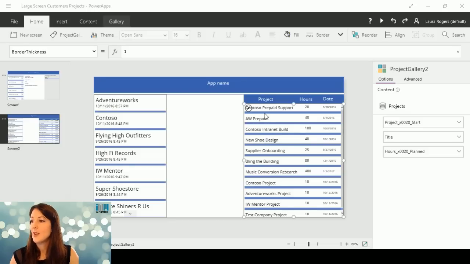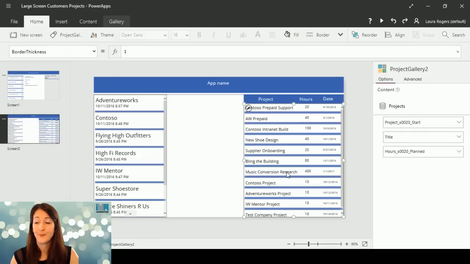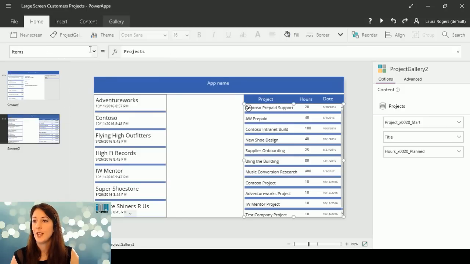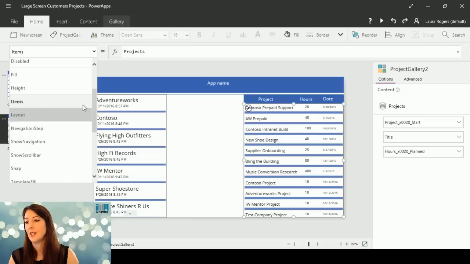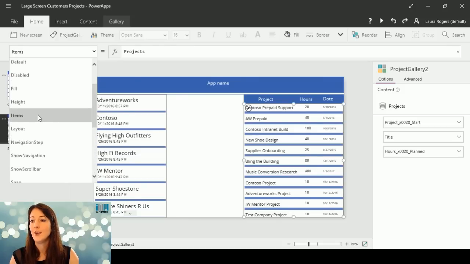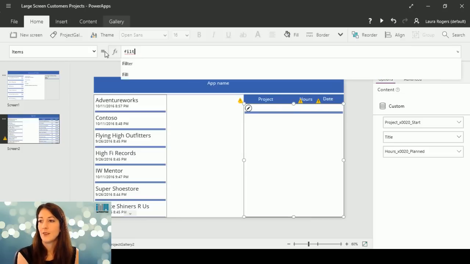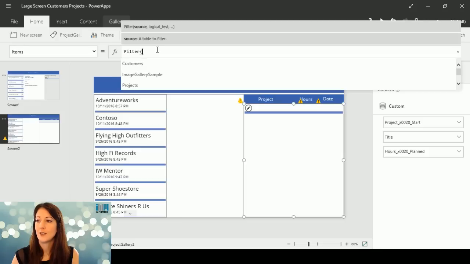All right. So now I want this whole gallery to be filtered to only show the ones for this project, right? So that's where I have to do a filter. And this is another one of the things that I listed in that blog post. So I'll say items. I like the way it's got it bold. If it's something I've set or done something with, it's got it bolded in here. So I'll go ahead and do items, and then instead of just showing a list of all projects, I'm going to type filter. Oops, it's case sensitive, filter. And then what am I filtering? I'm filtering projects.